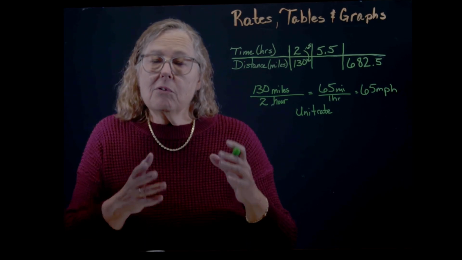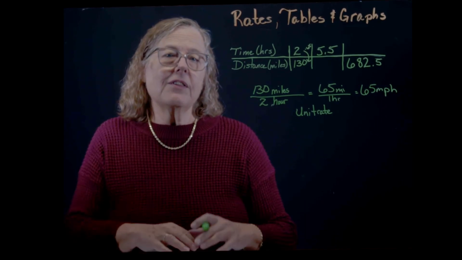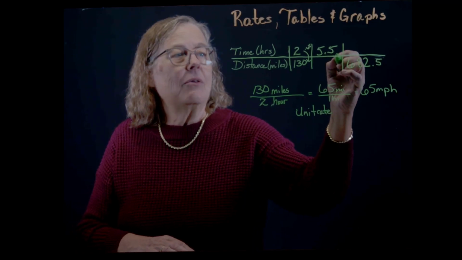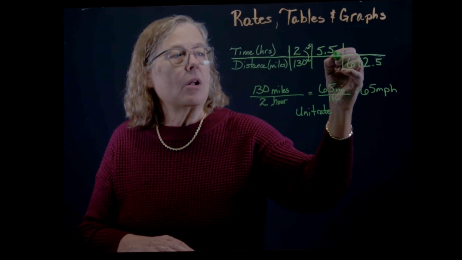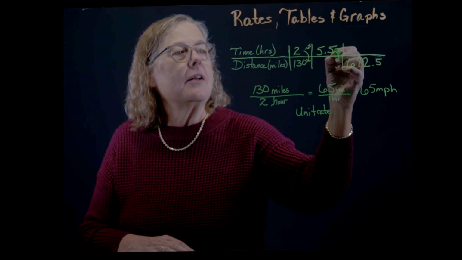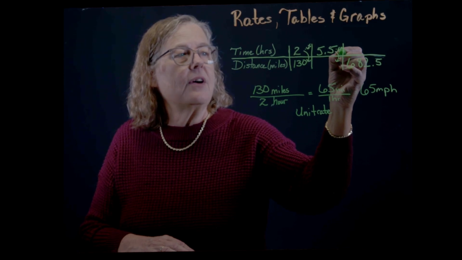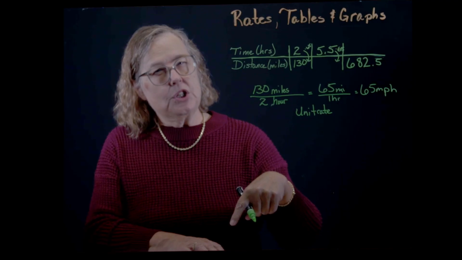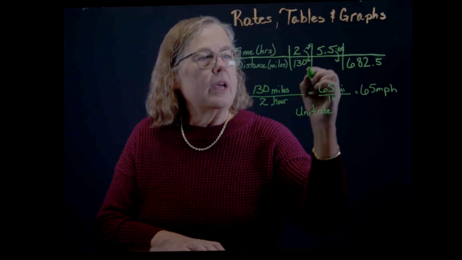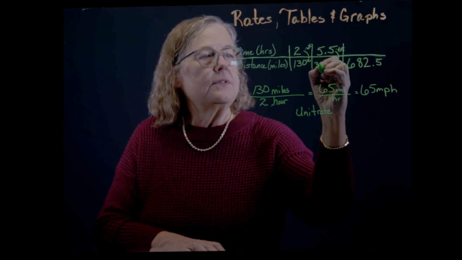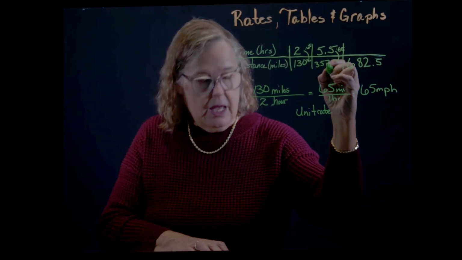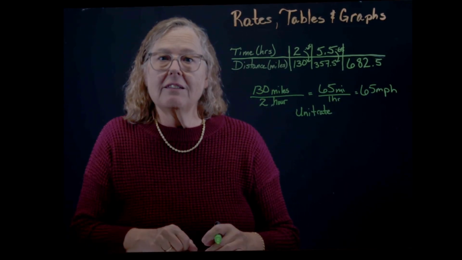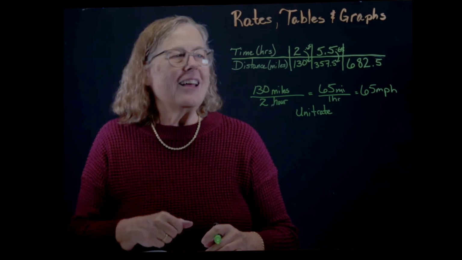Pause the video, grab that calculator, and figure that out for me real quick. Yes. Now, how did we do it? We said, well, I'm going to multiply again by what? I'm multiplying by 65. And what is 5.5 times 65? My little cheat sheet tells me we got 357.5 miles. Is that what you got? Nice job. I love it.